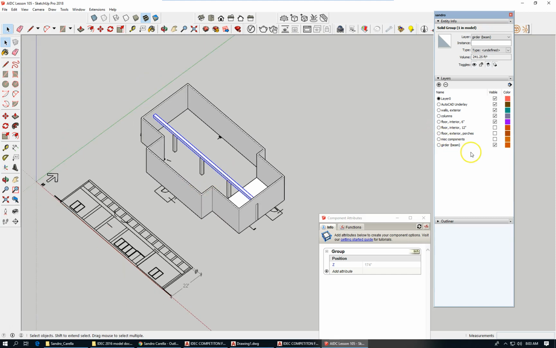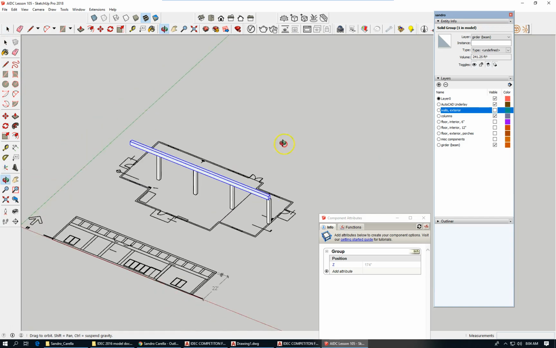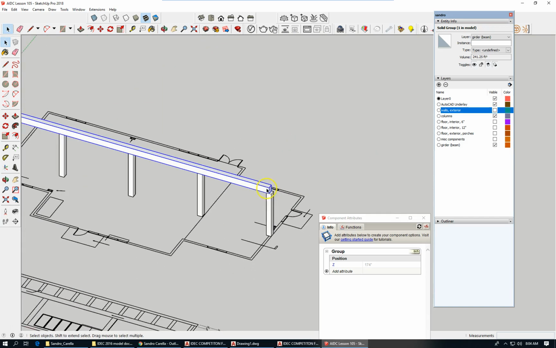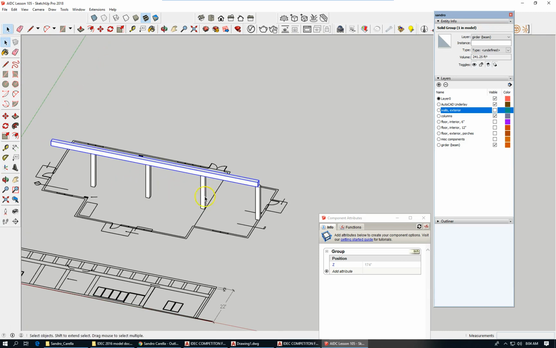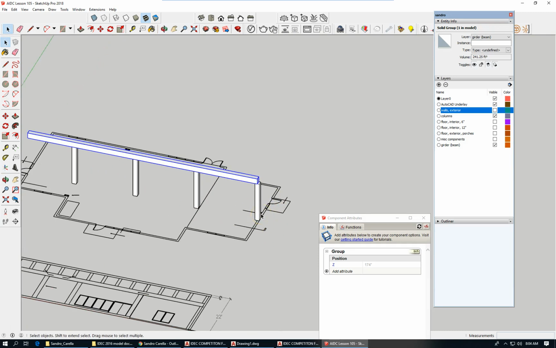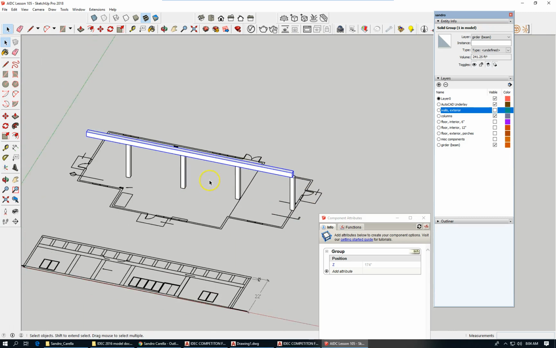Let's turn off the floors and the exterior walls and see what we have so far. So we have a girder that sits on top of 1, 2, 3, 4 beams. It doesn't quite make it to the exterior. We won't worry about that so far.